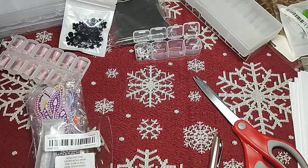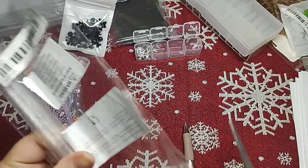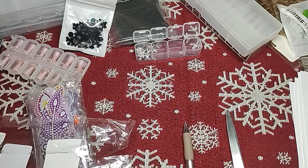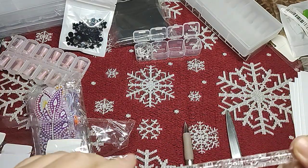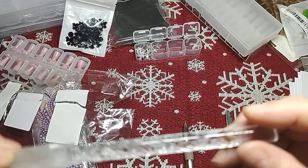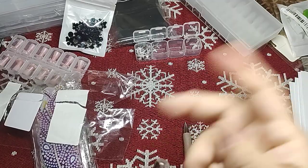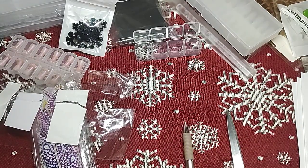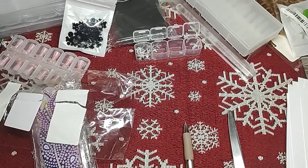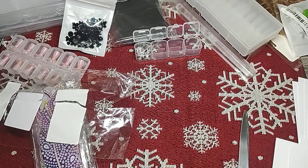Okay, and this will go in the crafty area. I got this for the nails. So, this is, I think it's for baking, for fondant. But I thought, you know, when you have that poly gel kind of stuff and you want to make an impression, like roll it on there, and it'll give this impression onto that hard gel that you can roll out, that people have been making designs with. So I got that. That wasn't too expensive. I think it was like $1, maybe $2, because it is for fondant. Yeah. Fondant transparent acrylic carving roll.